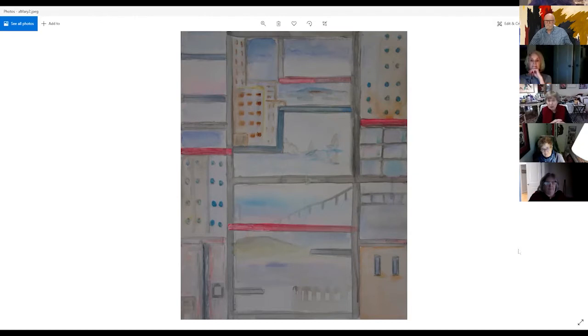Good. And when you mean darken, you mean fill them in dark or just the... Yes. Like I would start by outlining each one with black and then fill it in if that might be all you need, so that each one of those window panes is shaded a little bit. Okay. Mm-hmm.